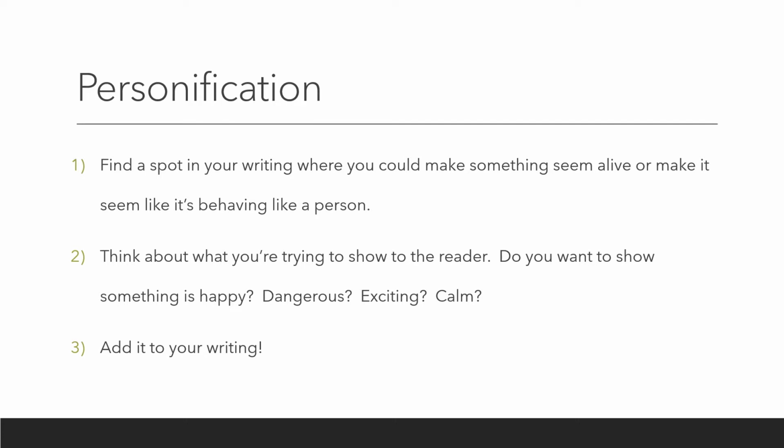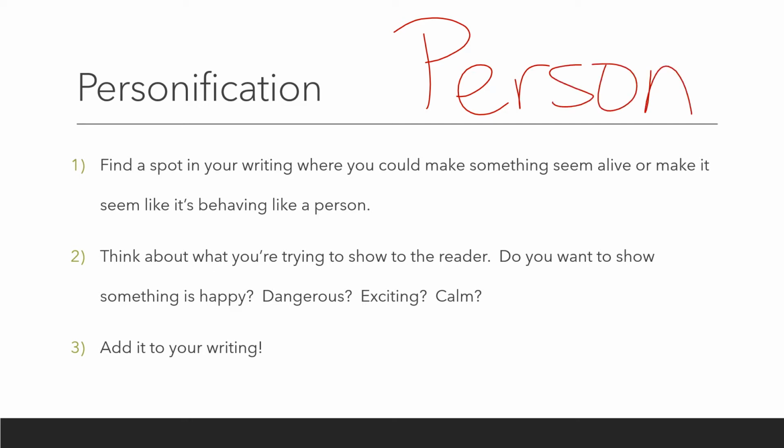And as you watched from the video earlier, personification is when you give people characteristics to things that are not people. So I'm going to write people or person. If I'm talking about my computer, when I say something like, my computer is misbehaving today, it's a computer. It can't misbehave. I'm using personification to show that it feels like it's a person who's misbehaving.